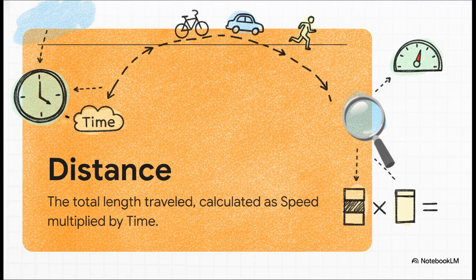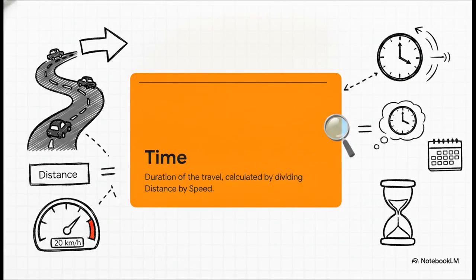Pretty elegant, right? And then there's time, which is probably our most precious resource. To figure that out, you just divide the distance by your speed. Say you've got a massive 200-kilometer road trip ahead, but oh no, you're stuck in awful traffic crawling at 20 kilometers per hour. Divide 200 by 20, and you instantly know you're stuck in that car for a grueling 10 hours. This little formula is a total lifesaver for planning your day.